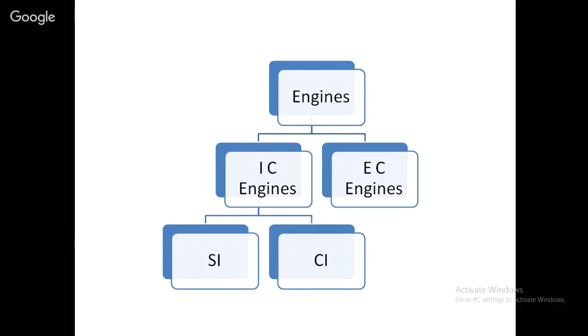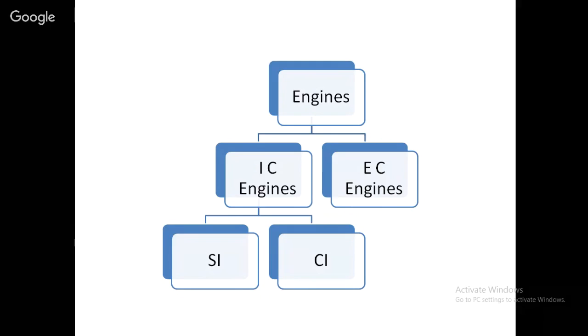In spark ignition, we use a spark plug. Generally, we use it in petrol engines. Practically, we say petrol engines are where we use a spark plug, which is run by batteries. Generally, in these engines, the fuel is started or gets ignited with the help of the spark plug, meaning an external energy source.